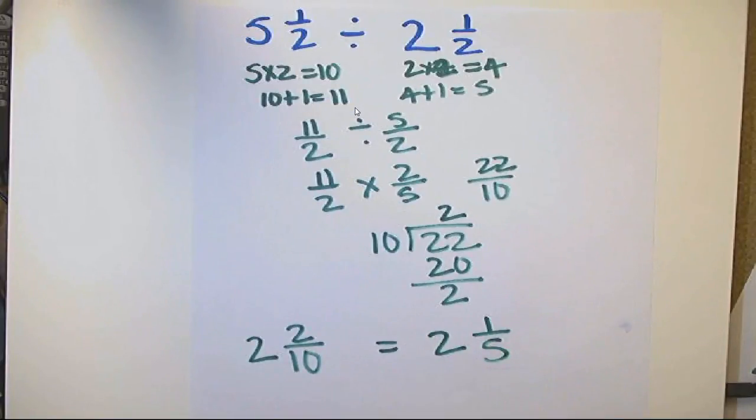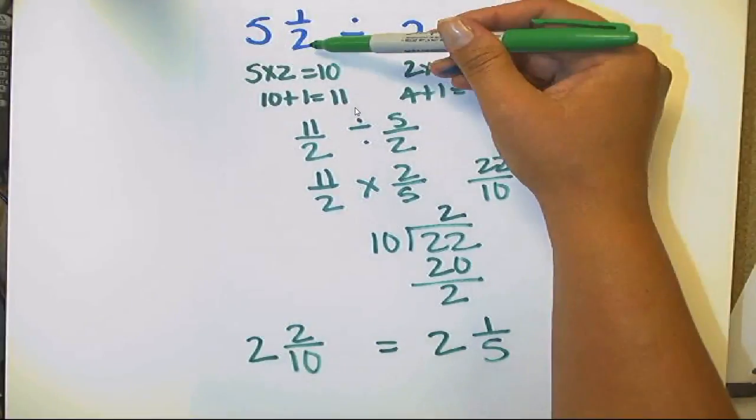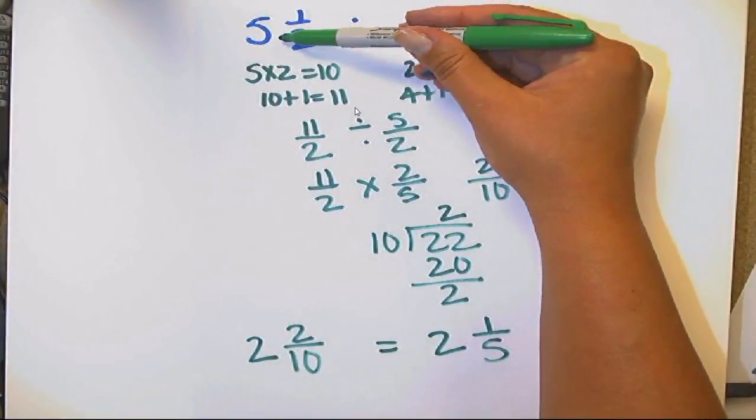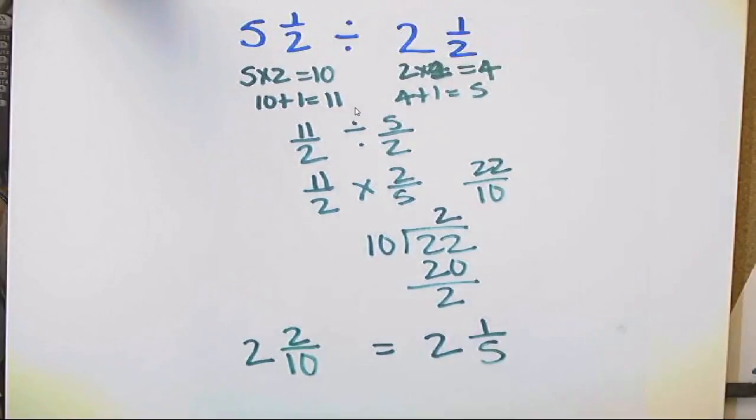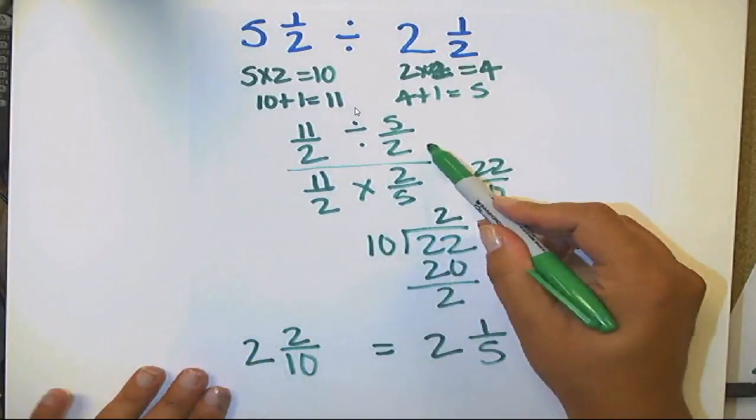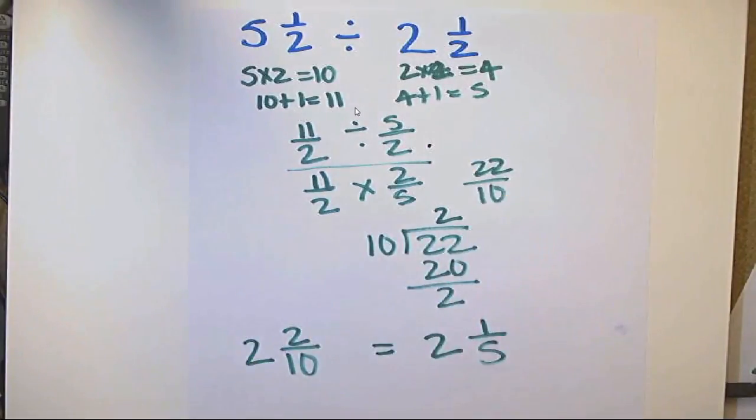The very first thing you do is get rid of the whole number. You do that by multiplying the denominator by the whole number, adding the numerator. And again, that's your new numerator. The denominator never changes. So you get to this form down here where you have two fractions that you want to divide by one another that are simple fractions. They don't have whole numbers involved.